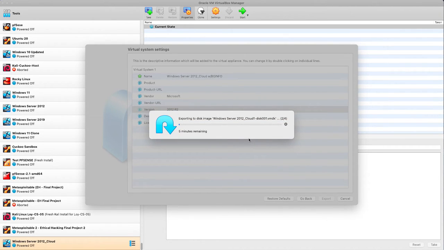And here it goes. And you see right here, it has the hard drive in there and the VMDK. That is the actual VMware version of the hard drive. Now, the speed it takes is totally dependent upon what type of hardware you are running. It might be 9 minutes or it might be like 2 minutes. But then once it's done, you're going to have an OVA, and then you're going to import it by just double clicking on it, and it's going to import it as an appliance, and then you are good to go. But that is that.